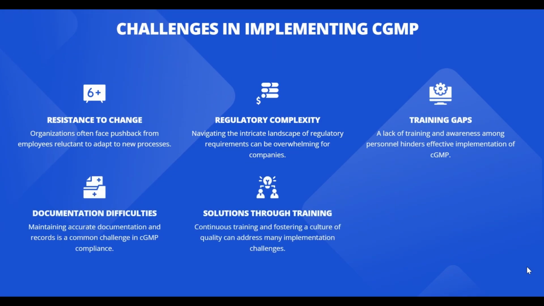So although we are implementing cGMP, we are facing a lot of challenges in implementing it. The first thing is resistance to change. Organizations face pushback from employees reluctant to adapt to new processes. Certain regulatory requirements can sometimes be overwhelming for companies to implement and to get approvals for, as well as a lack of training and awareness. Lack of knowledge and skills among the employees also hinders the effective implementation of cGMP.